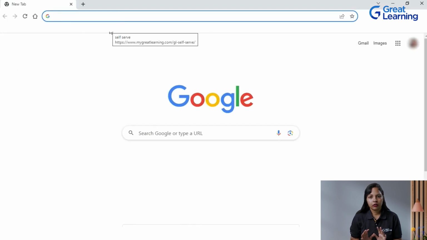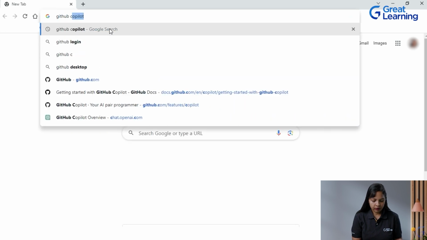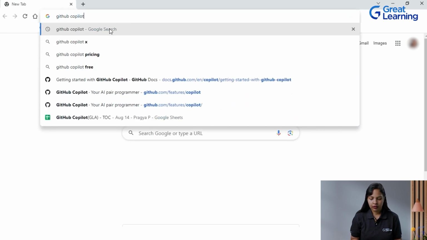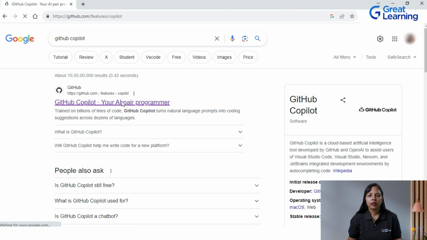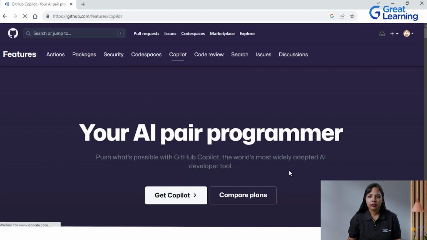So just go on Google and write GitHub Copilot. Okay. And once you press enter, the very first link, if you see here, GitHub Copilot, your AI pair programmer, you have to click on this. Okay. And then the link opens up. This is the link here, right?